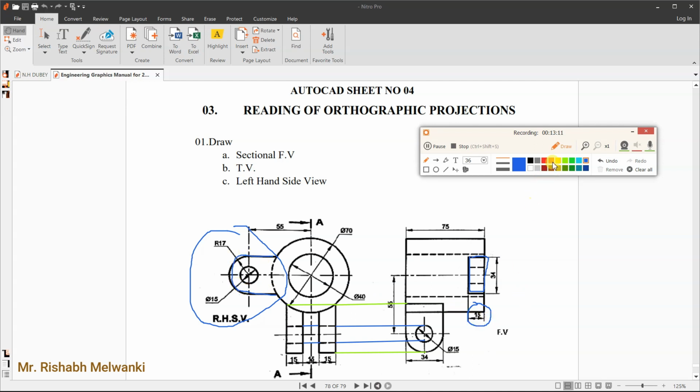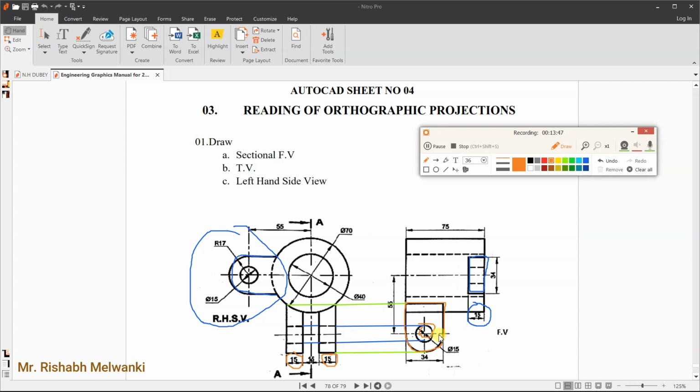Next question. Now in the front view I am able to see this feature on the bottom side of the cylinder, and there is a hole here. So what is the thickness of this feature and how many times has this feature been repeated? Here you can see this thickness is 15, and the same feature is drawn only one time, which means there is one more on the back side.